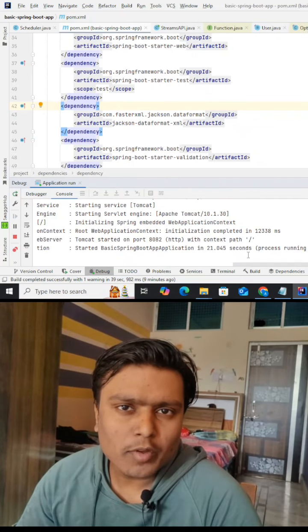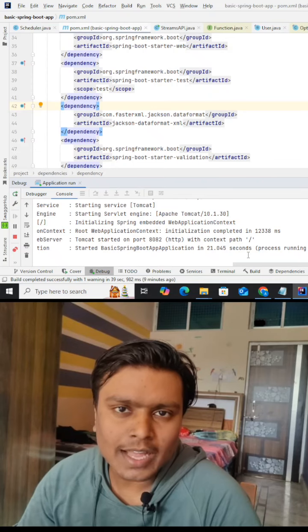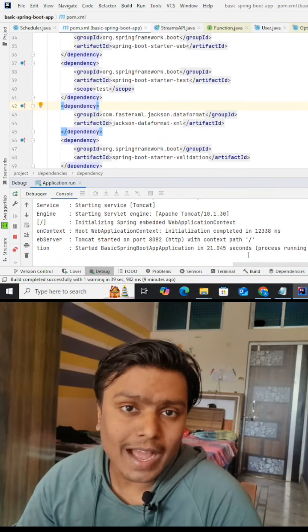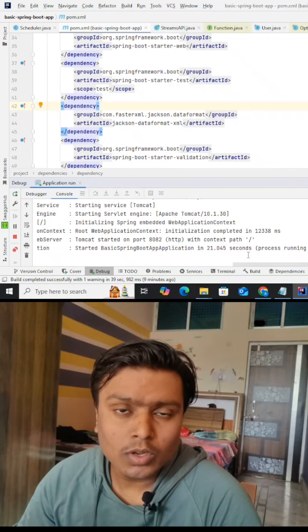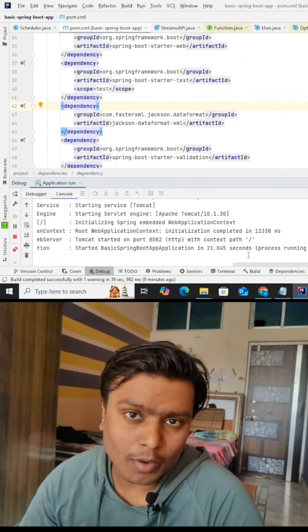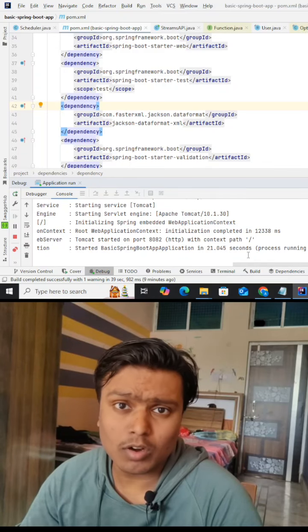Whenever you deploy your Spring Boot application on local, you might have noticed that by default your containerized application gets hosted on Tomcat web server. An interviewer can ask you, what if I want to host my containerized application on a different web server instead of Tomcat, let's say on Jetty or Undertow.